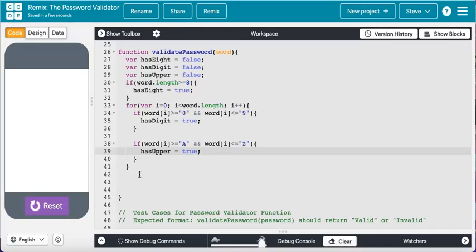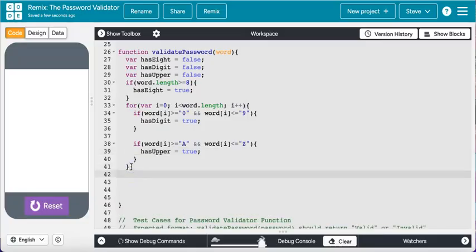So here is what I want to do now. I'm outside; this is the curly brace for the for loop, so I want to go past that.